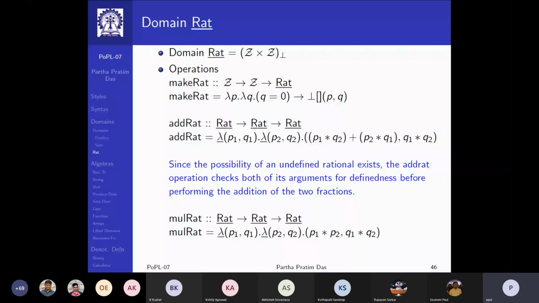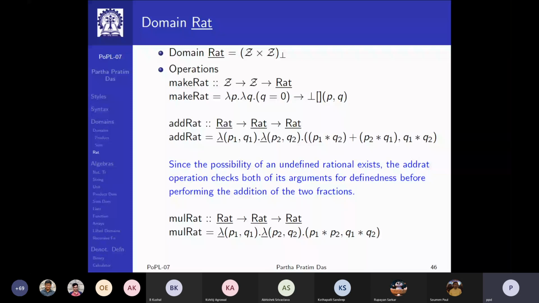So you have no value. So that is how your lifted concept is being used. If Q is 0, then it's a bottom, and bottom is representable here because I have a lifted domain. Or it is the pair PQ. Otherwise, it can be represented. We are not immediately taking care of the fact that GCD has to be 1 and so on. We can bring in those, but just keeping things simple.